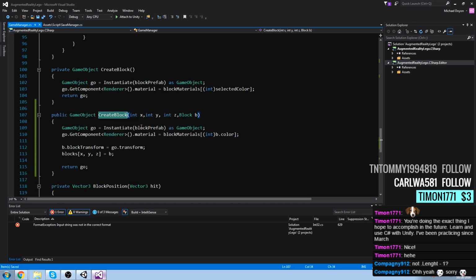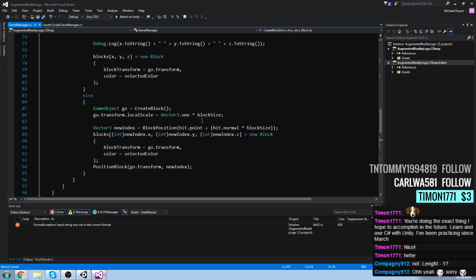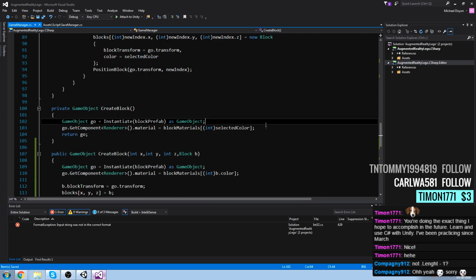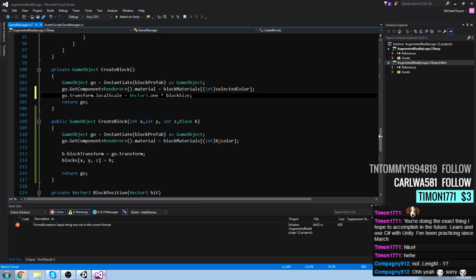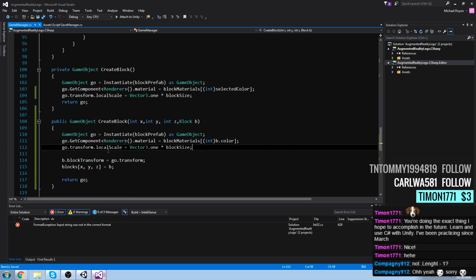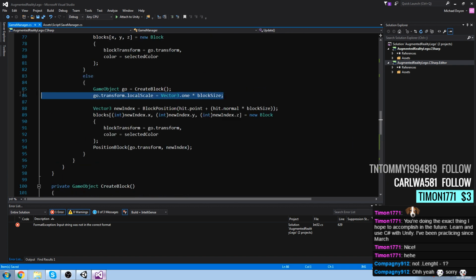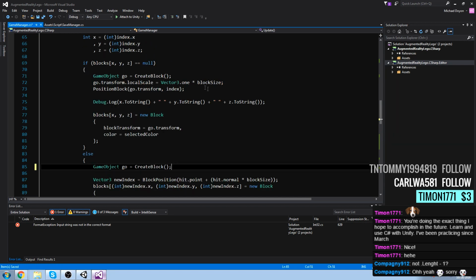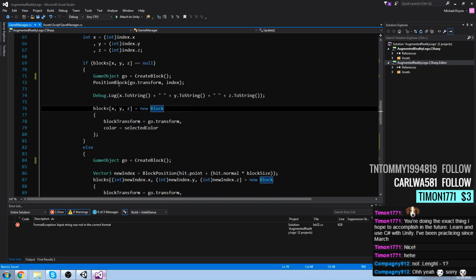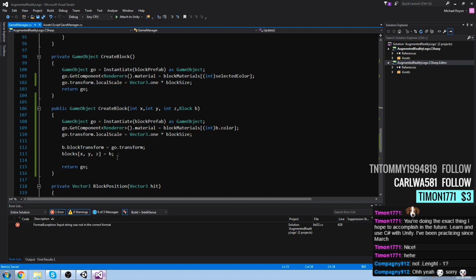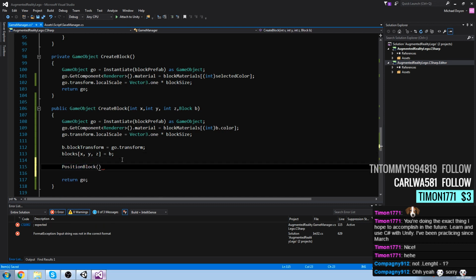The first problem being that when we create a block, we never really set the size here. So when we do a CreateBlock, we also do this line. I'm going to be putting it inside of both functions actually. I'm going to make sure that we rescale inside of those functions. So we don't need this anymore. We don't need this. And we also need to position it. Yeah, I was a bit stupid. We forgot about positioning this thing. We position our b.transform, and we position it at the new Vector3 x, y, and z.